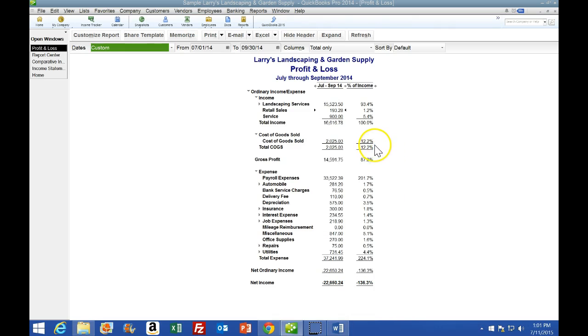What that does is it shows us the relationship of each of these expenses to income. And we can see that, for example, payroll is a very large percentage of income. Is that the same for other types of landscaping businesses? We could do that type of comparison with percentages with other companies which are much larger or smaller in terms of dollar sizes by using this comparative analysis.